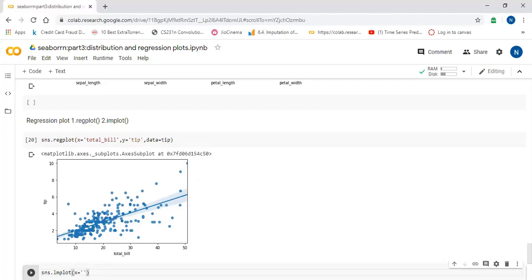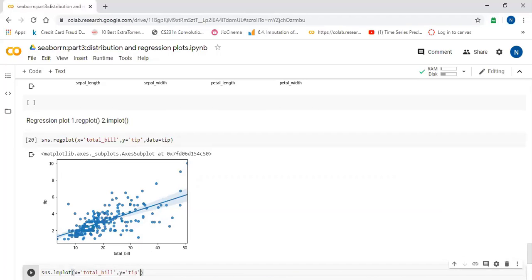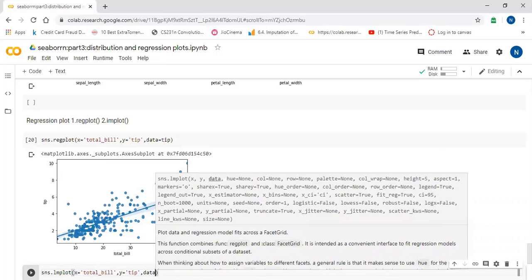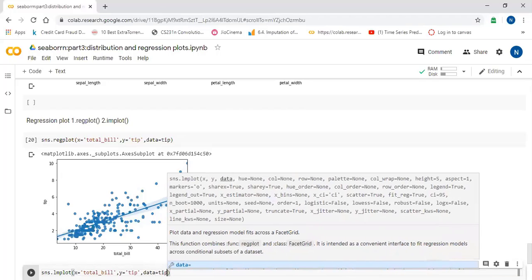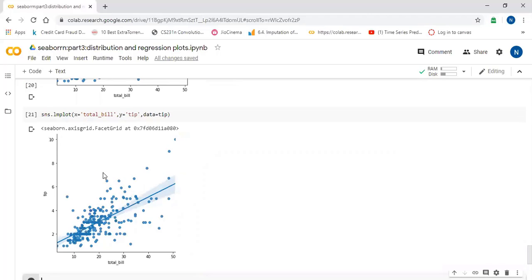So x equal to total bill, comma y equal to tip, and data equal to tips. You can see the same plot has been plotted over here, total bill and tip.